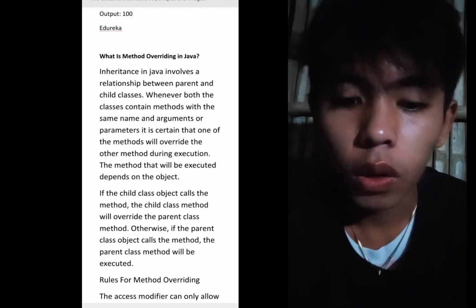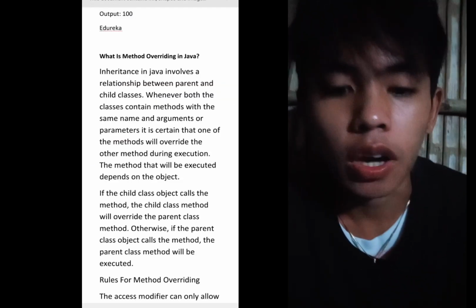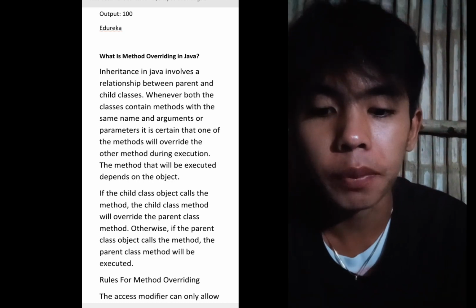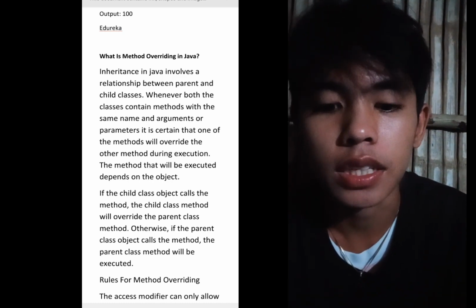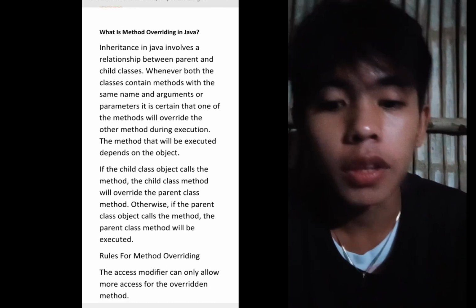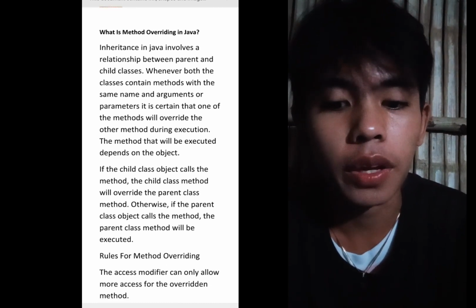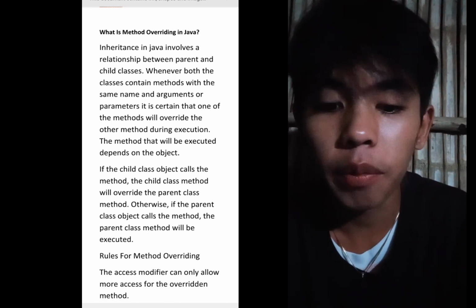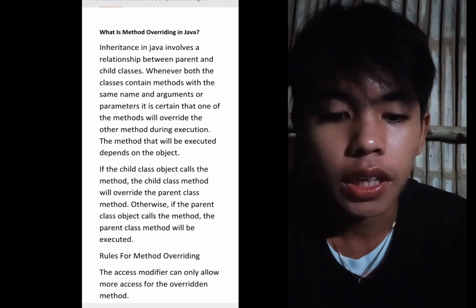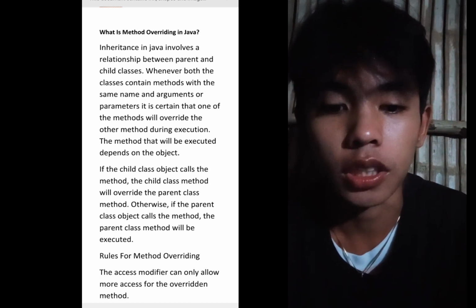So what is method overriding in Java? Inheritance in Java involves a relationship between parent and child classes. Whenever both classes contain methods with the same name and arguments or parameters, it is certain that one of the methods will override the other method during execution.